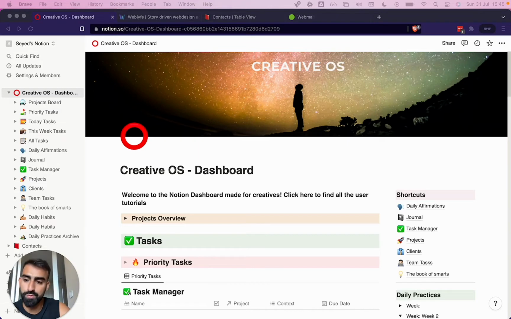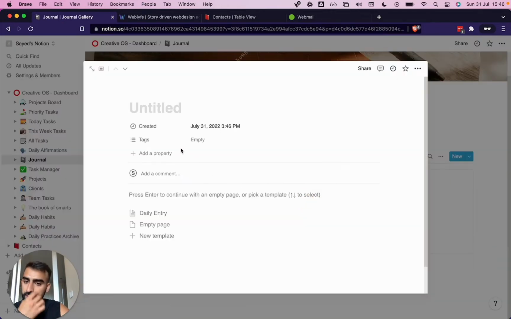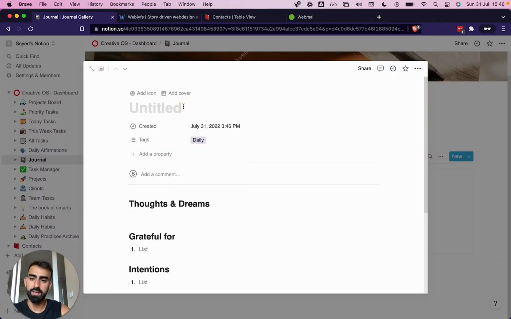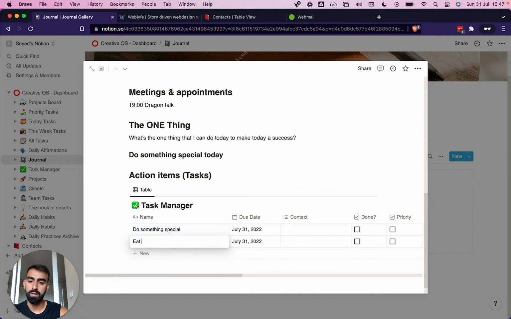In the previous tutorials, a quick recap, we woke up, we did our journal, and we might do a new journal entry just because I haven't had one yet. At the end of our journal video, we saw that there is a task manager at the bottom, and this task manager is integrated with everything else in Creative OS. If you want to finish your day journaling by writing down the tasks that you need that day, you can just press a button and be like, do something special and eat breakfast at a certain cafe.